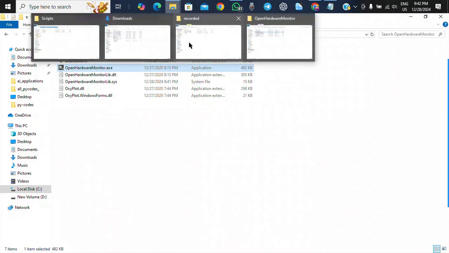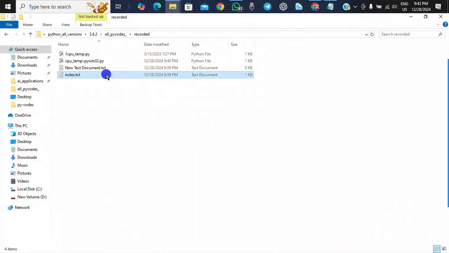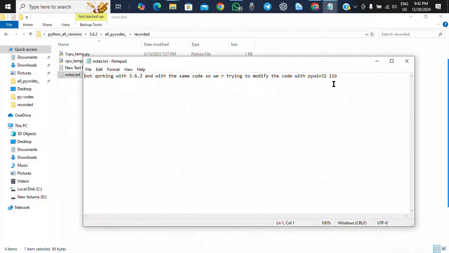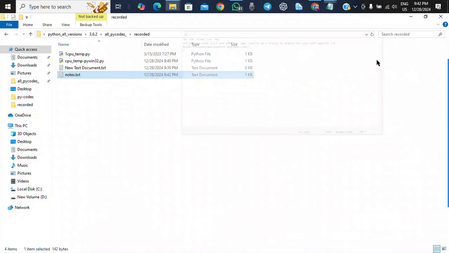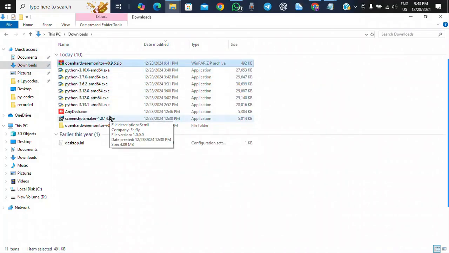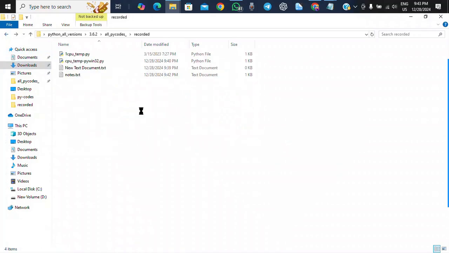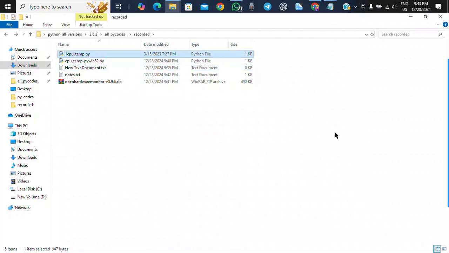Notes. And the exe also we will keep here, which we downloaded. Okay. So this one will work or not, we will check it once. The normal one before.